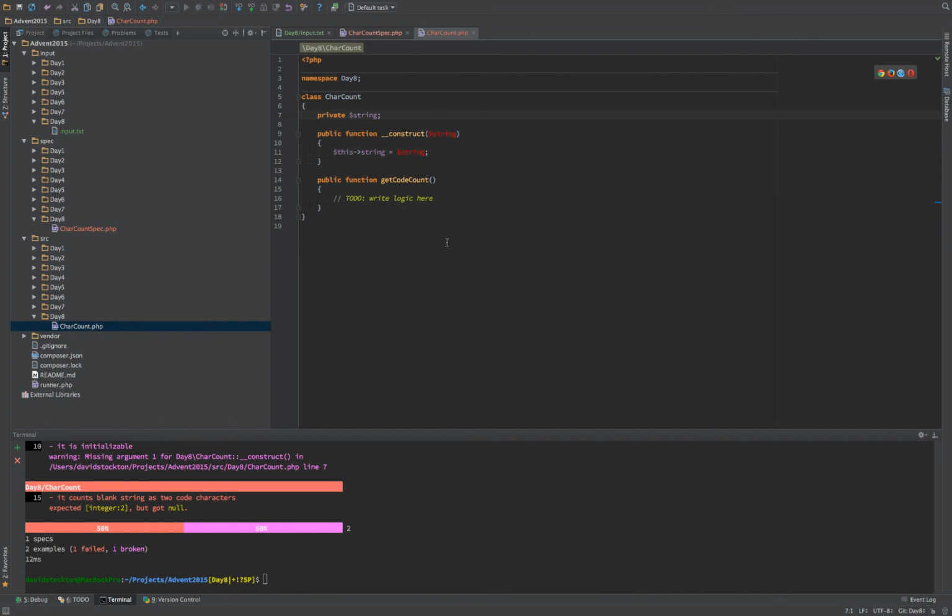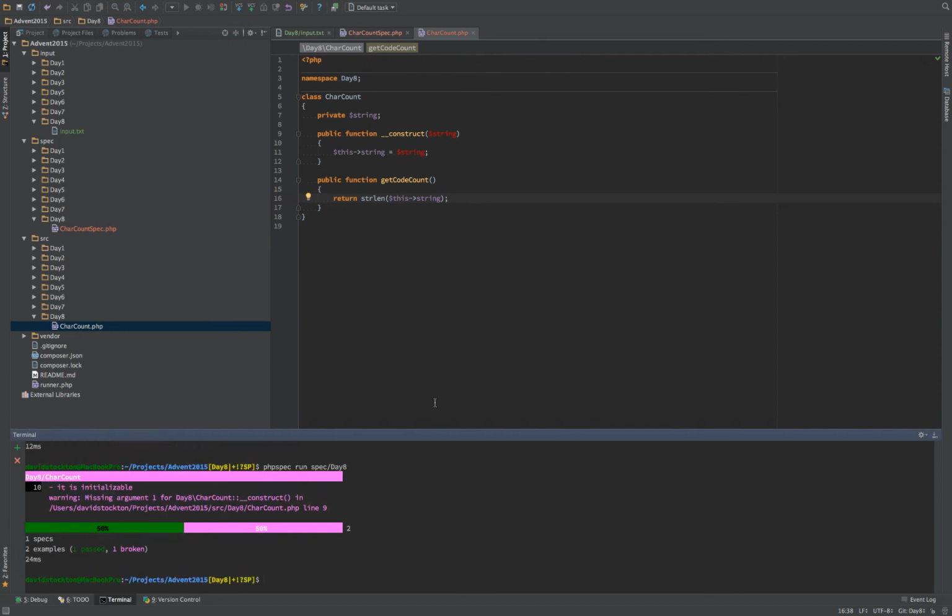We're going to make a new class every time we need to count a string. So we need to do our code count, and our code count for this is pretty simple because we're passing in that value. I think we could just return strlen for this string. Let's see if that works.